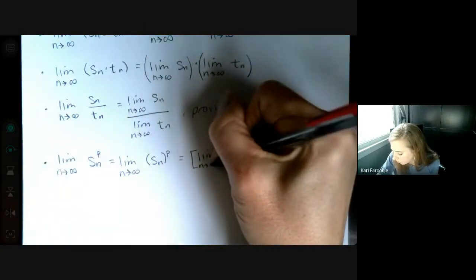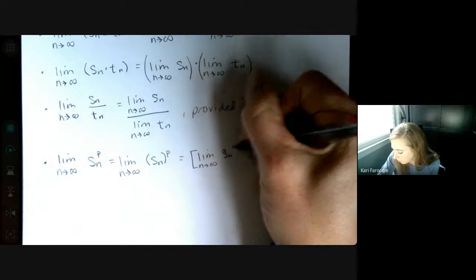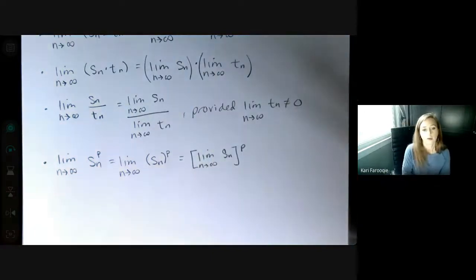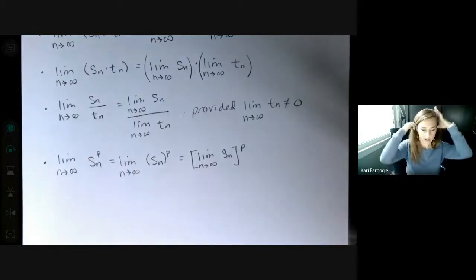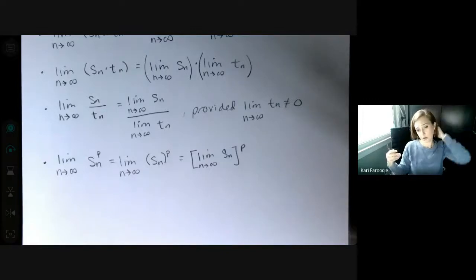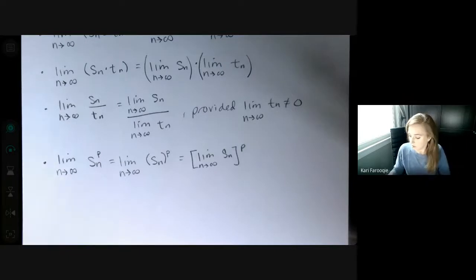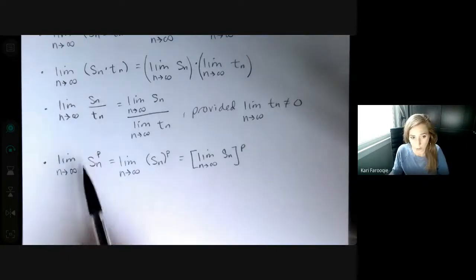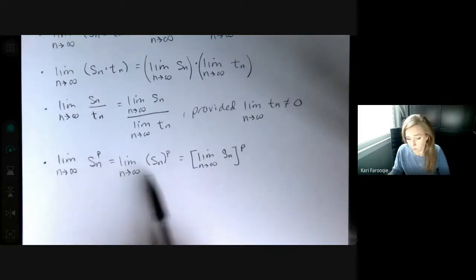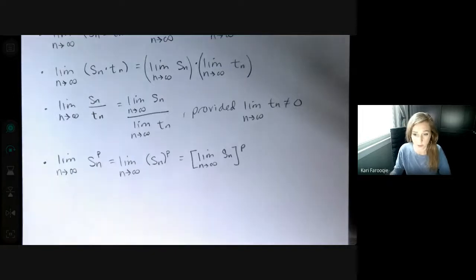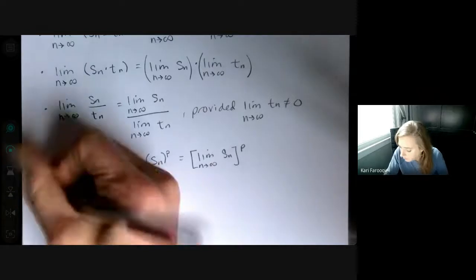This is one that people always forget about. Now, this will come in handy more often than you might imagine. So if you are making a mental note of this or highlighting it or something, you might be surprised that you would use it more often than you would think. It might make your limit a little bit simpler, because sometimes taking this value to a power really complicates the whole expression. But if you could just find the limit of S sub n and then take the limit to a power, well, usually the limit's just some number that you're taking to a power. It's much simpler to work with.